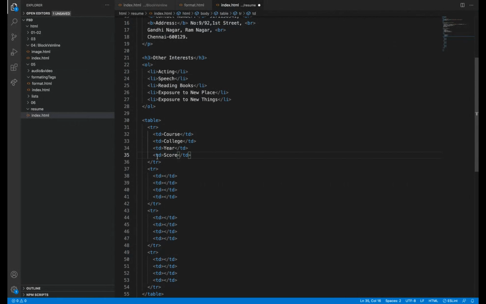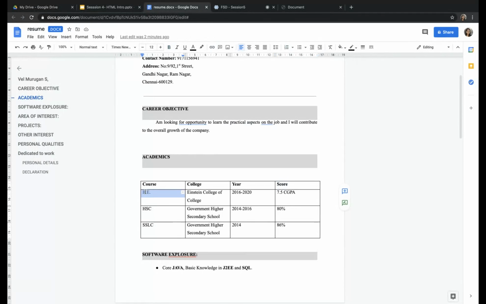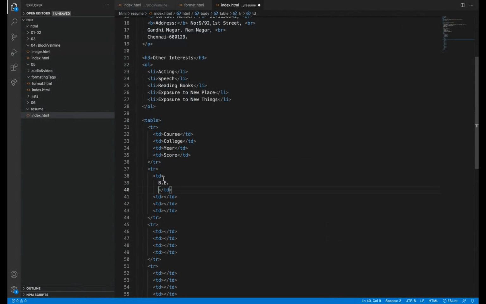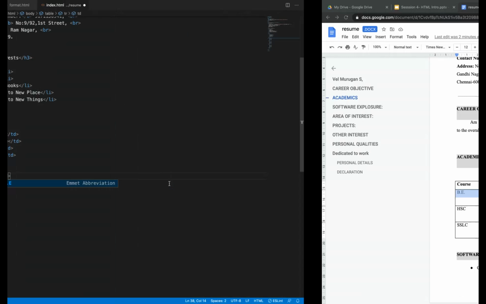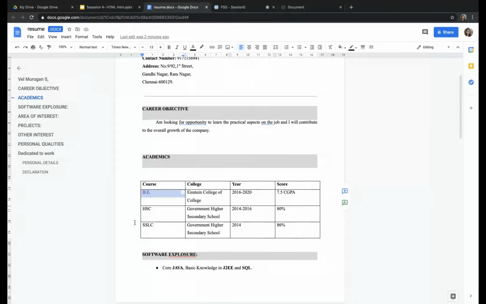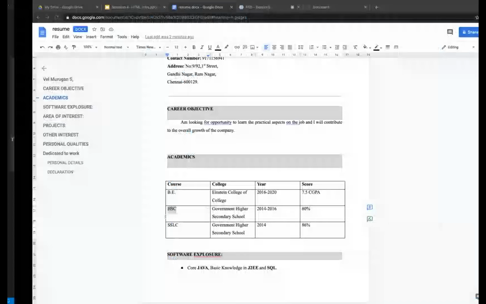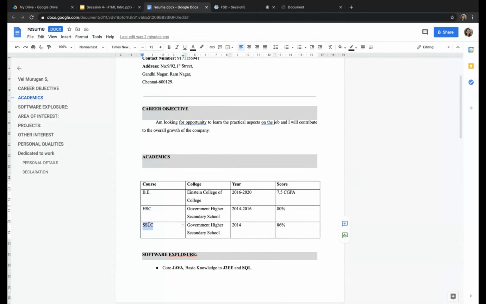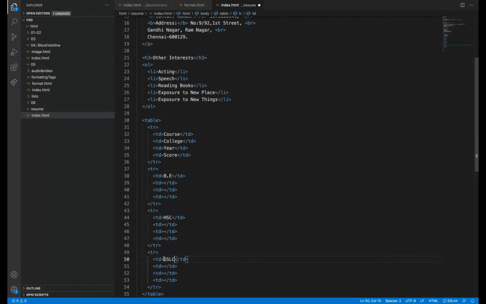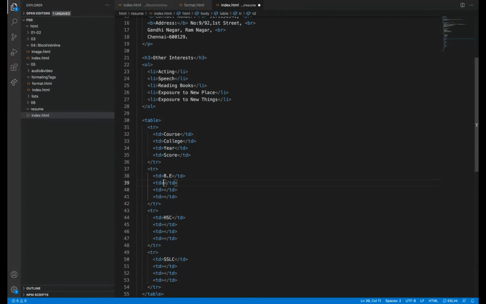In the first row, 4 things we have made. In college, I'll write it in a small space: Einstein College.